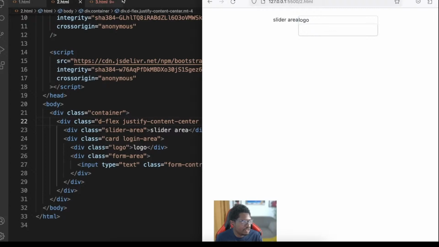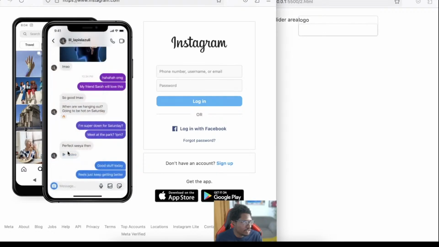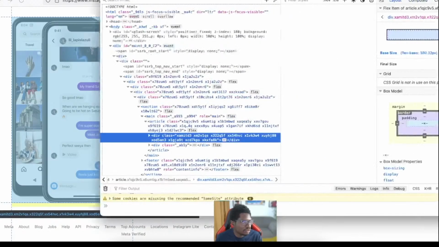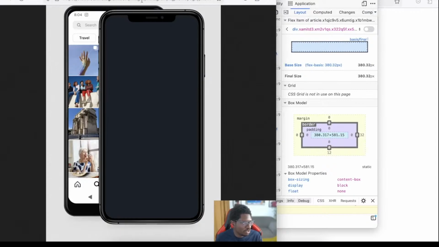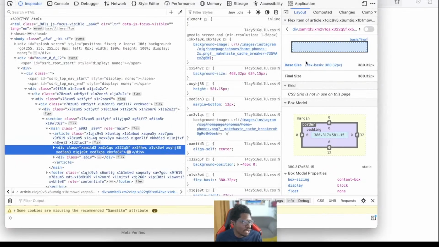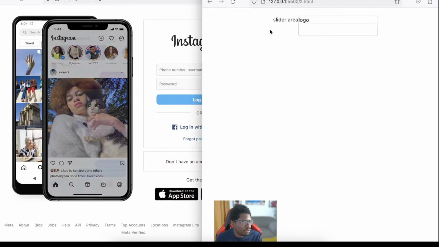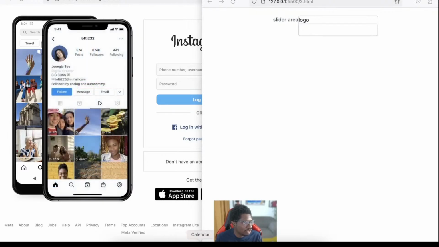Okay, let's bring in this image. So this image, let's look for where it is. I will just go here and trace it. This is the image here. You can see the image on your screen. I'm going to copy it. It's open here. I'm copying the URL. That will form our background, the background of whatever will be here, slider area. So quickly, let's go to the code and put that in as the background.